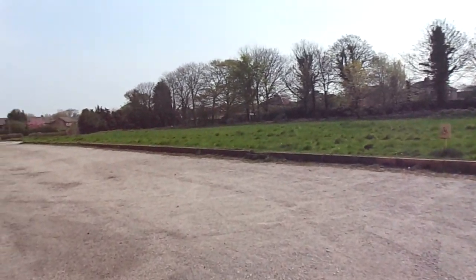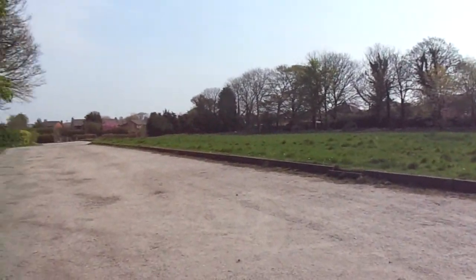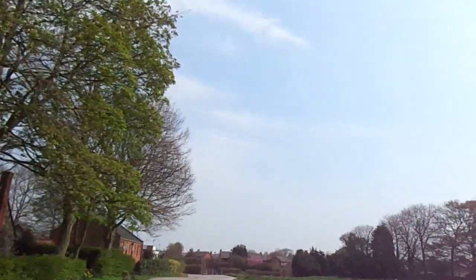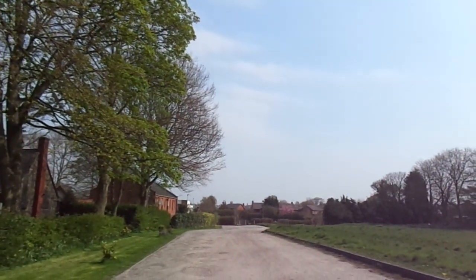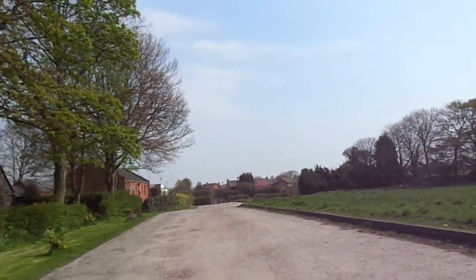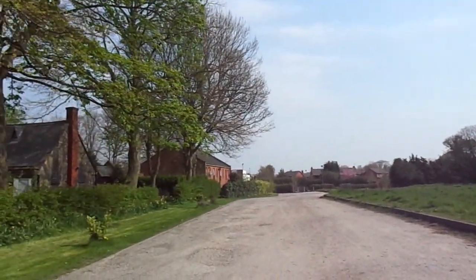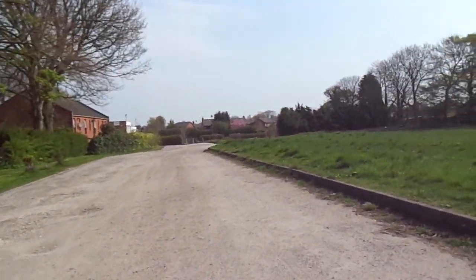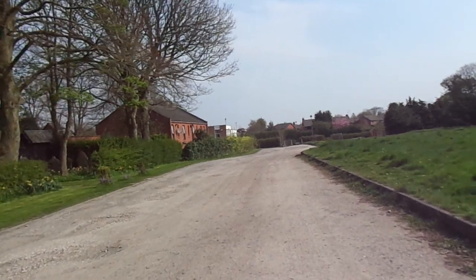I suppose all this plot of land here is set aside. I can see the church that I want — I will be going to the main one in town. In fact, no, it's not that one, I've seen that one. No, the other one with the spire and the thick tower.